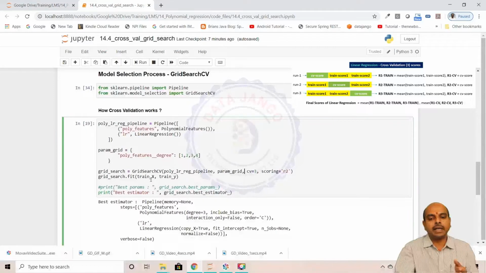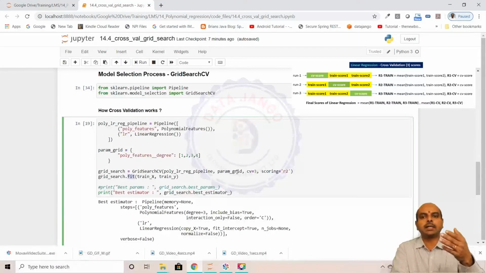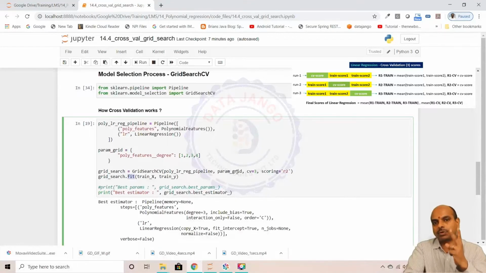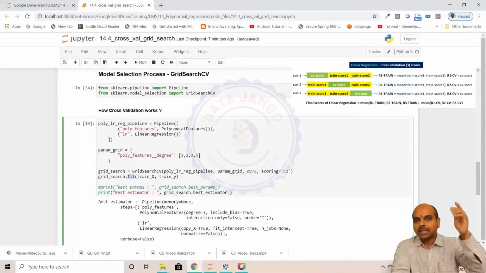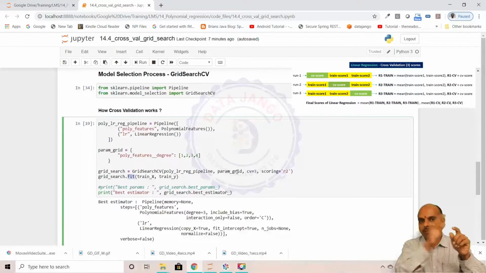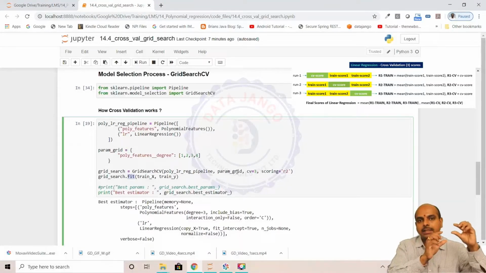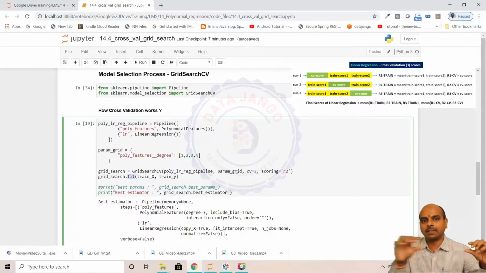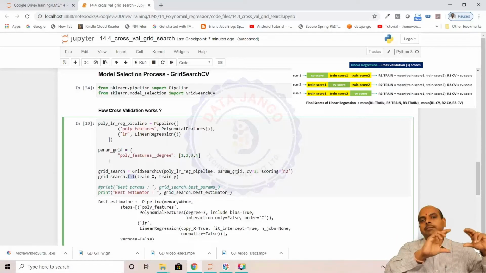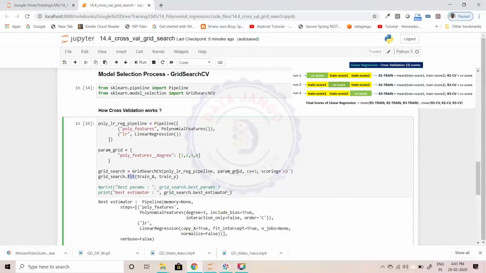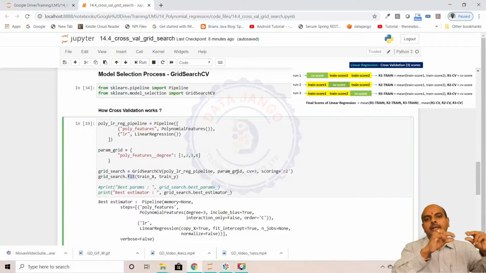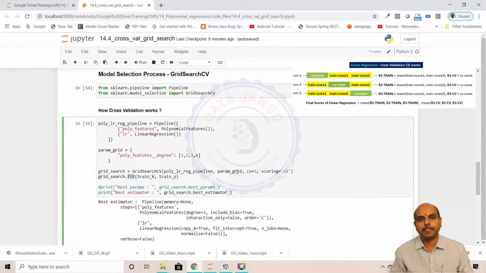When it trains a model and does the cross validation, it will get 3 pairs of scores: train and cross validation on the first split, train and validation on the second, train and validation on the third. It is going to take the mean of the train scores and the cross validation scores, and keep it aside.